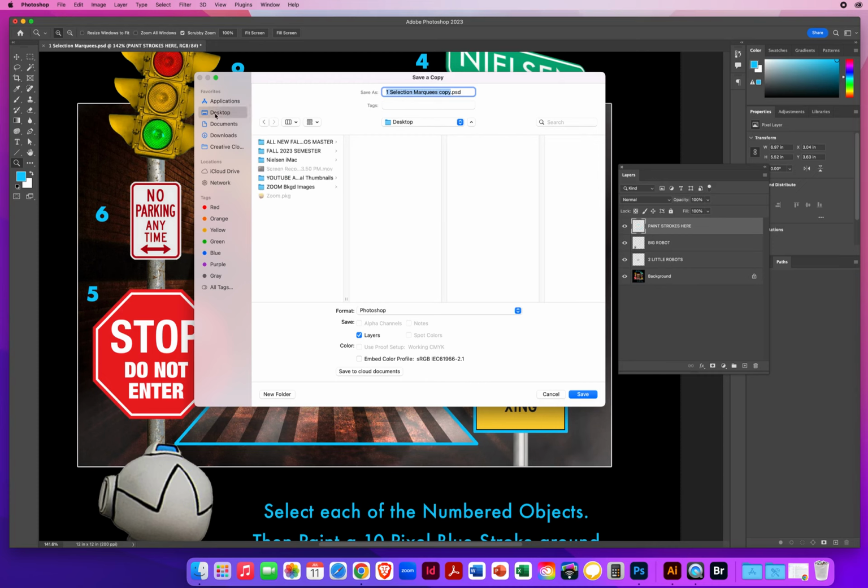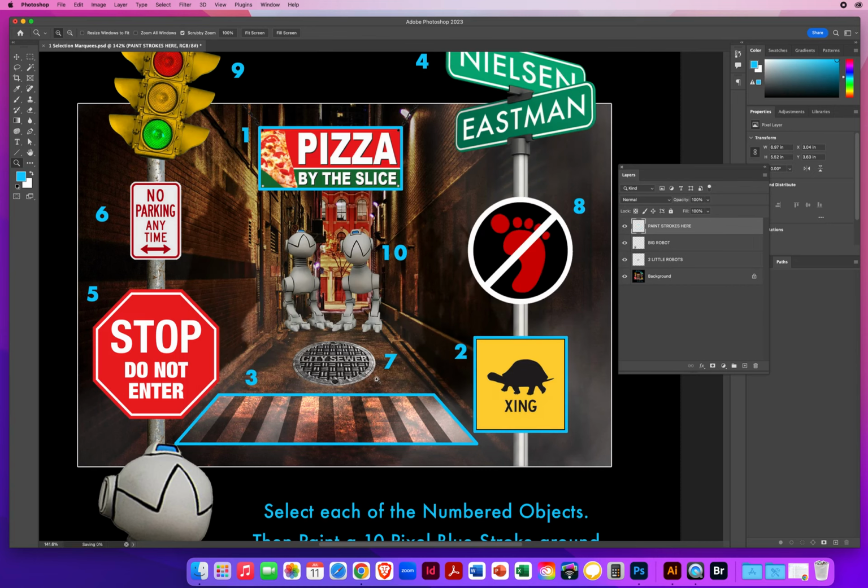You want to save it on your desktop, and I'll call that last name, first name, selection marquees. I save it on my desktop. Click OK if you get the maximize compatibility window. And remember, this is still the original photo that I opened.